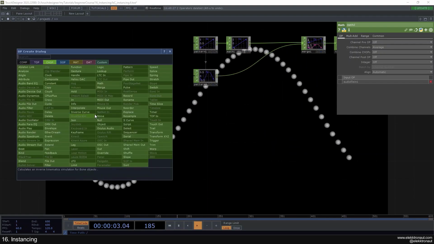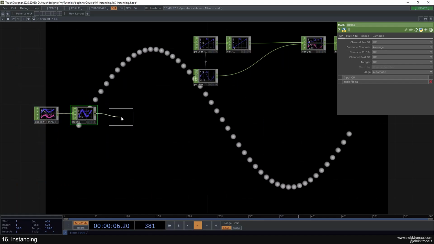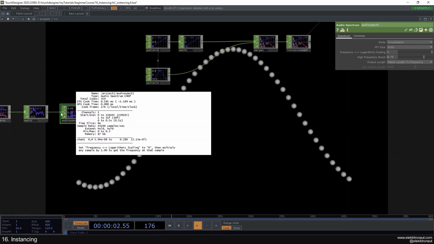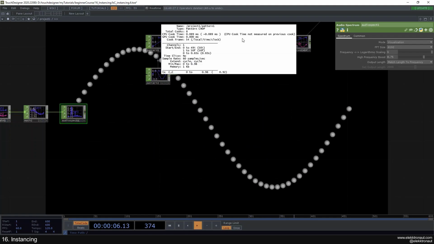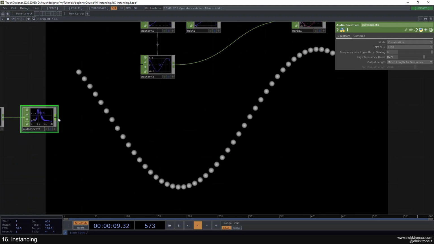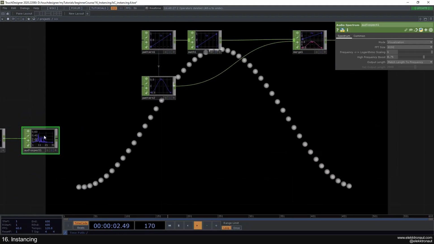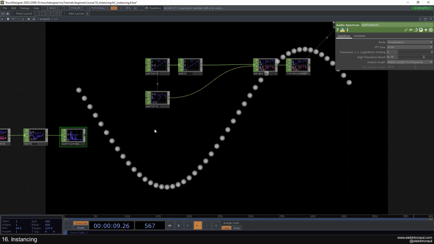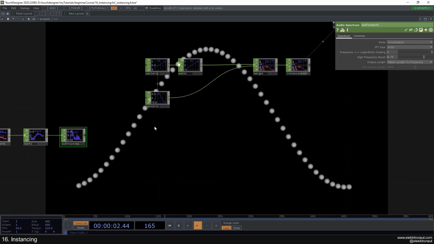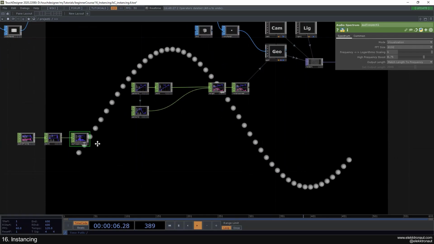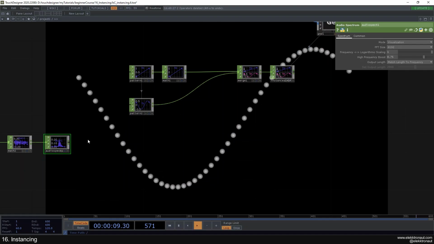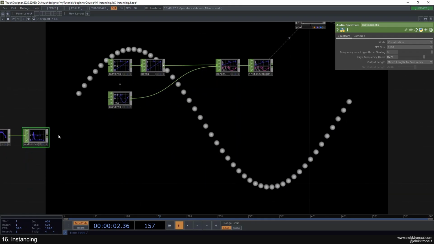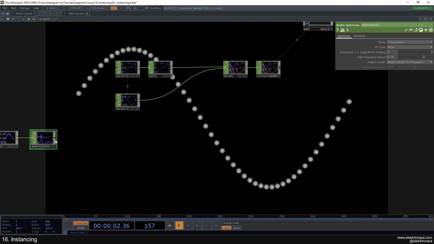Okay, then I'm going to use an audio spectrum on this, and just pretty much leave this as is. And the thing is, if I middle mouse click, we have a lot of samples in here, and we just have 50 in here. So we want to have the same amount of samples here as here, because otherwise it's going to display an error, because it can't calculate the instancing basically when we don't have the same amount of samples for everything, which pretty much makes sense, I think. Anyways, okay, so let's use this as a Y channel.